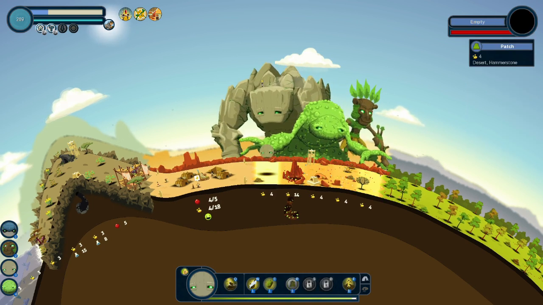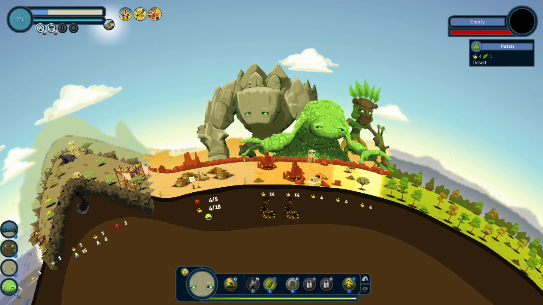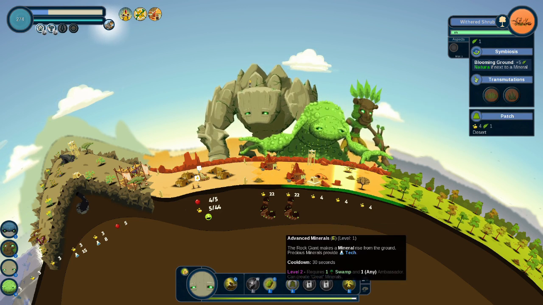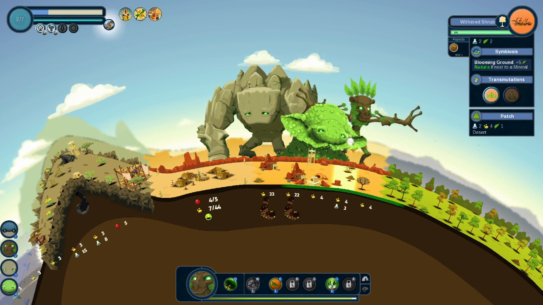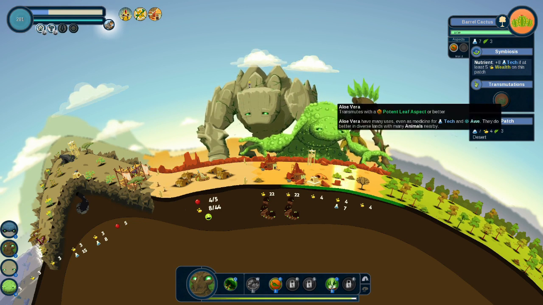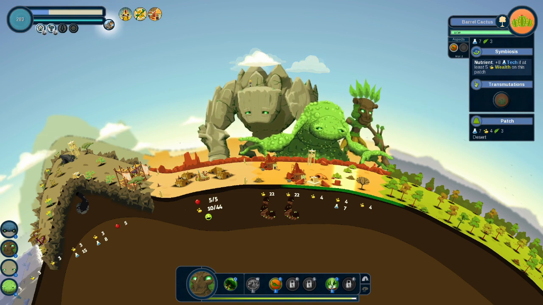Let's do more wealth first. That increases that, right? Is it? I don't know if that's working. Less leaf, less growth. We got leaf. We got leaves today. We can add. Turn to a cactus. All right. Potent leaf aspect. All right. Let's go for it.